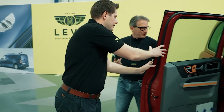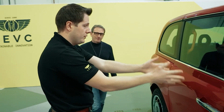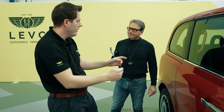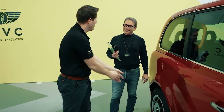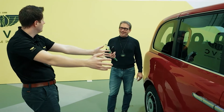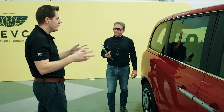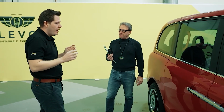If you're trying to package a set of door hinges, if you put those door hinges here, you've got to have a space for those door hinges. You've got to have a pillar, and that reduces the overall width that the door aperture can be. If you're able to hide those door hinges over the wheel arch, because you can't have a door here, there's a wheel in the way, but if you put the hinges here, you get to use the entire space as opening door aperture. See, something like that I'd never known. Yeah, so there's an engineering reason that's much better for every passenger. It's particularly useful when you're trying to get wheelchairs loaded, more elbow room for loading wheelchairs.